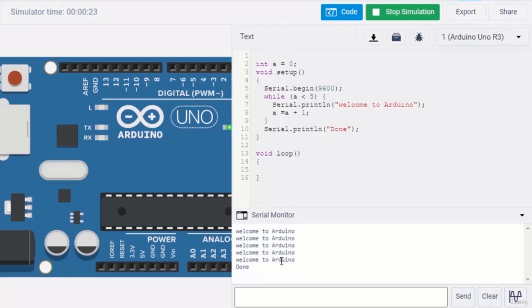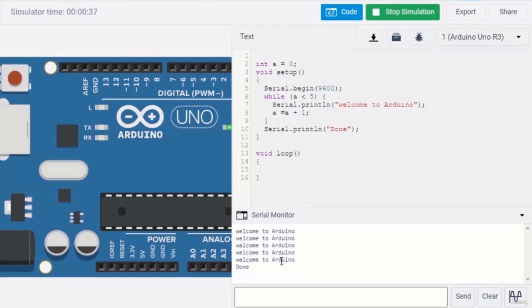So just type the while keyword and then open and close a bracket. Inside that bracket will be our condition. So we just say a less than 5. This checks if the variable a, which you created at the top, is less than 5. If whatever is in a is less than 5, anything inside the curly brace is going to run. Currently 0 is actually the value in a, so 0 is less than 5.